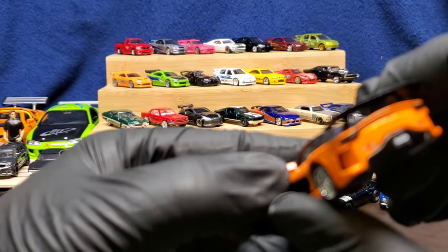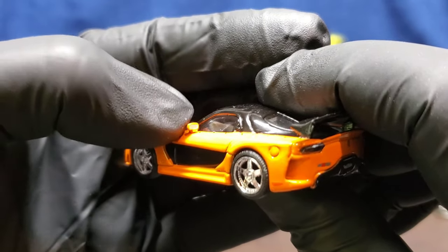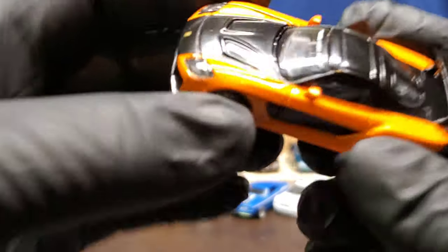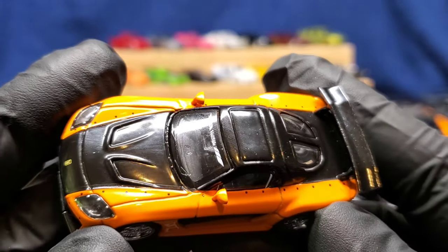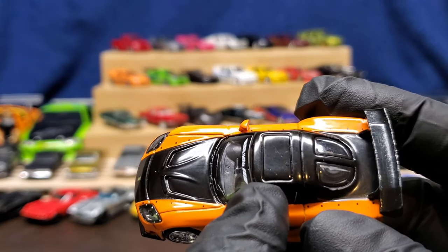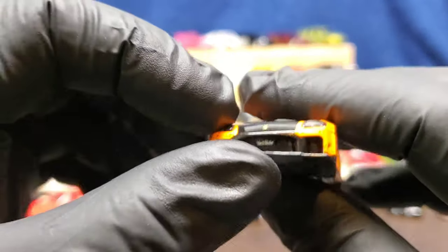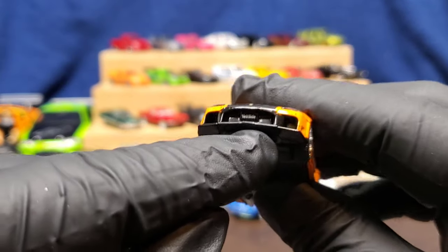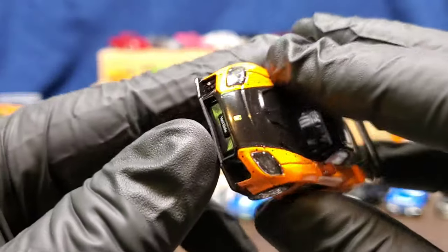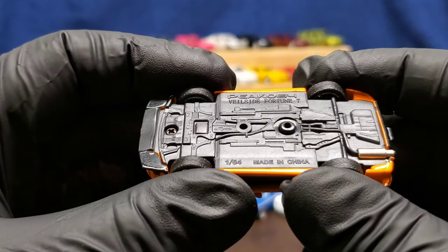The mirrors move - focus please, look at this. The mirrors are rubbery, kind of like how Minigt and others do it. The detail is insane - see, they painted all the little rivets. There are fingerprints on the roof from whoever packed it - son of a monkey. There's also some paint stuff on the front and this front lip looks bent, but that's just how the plastic came out, which is sad.